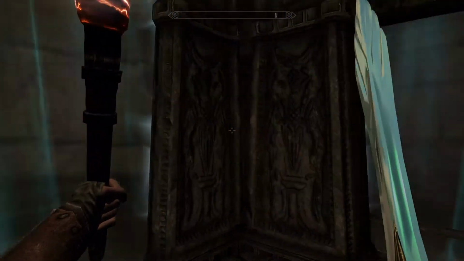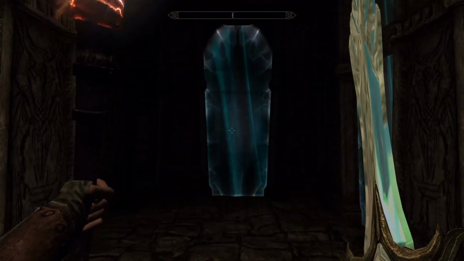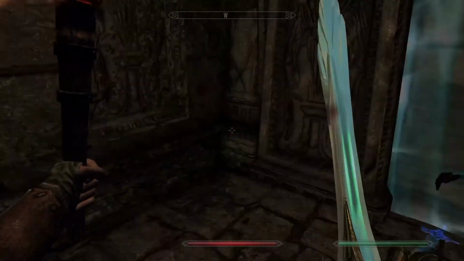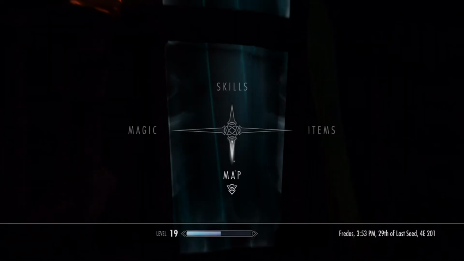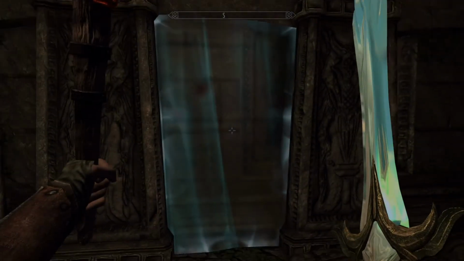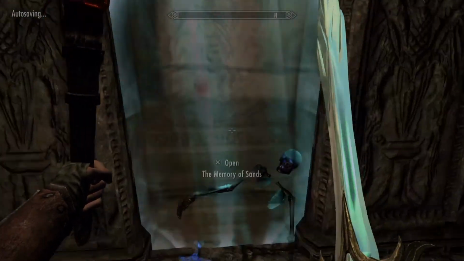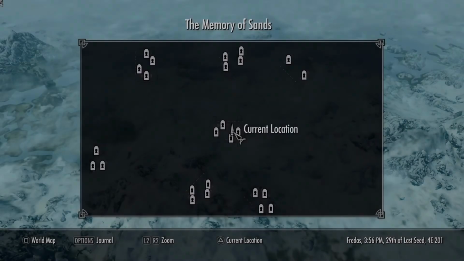Then I will go through another door, and you'll end up in a room that's exactly the same. But I've decided to cut ahead. At this point I'm just making sure I'm getting the right way of doing it up, so I can explain which room you need to be in and which door you need to go through to get into the final room to get out of the Memory of Sands.